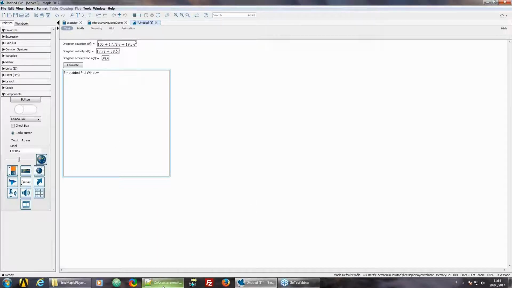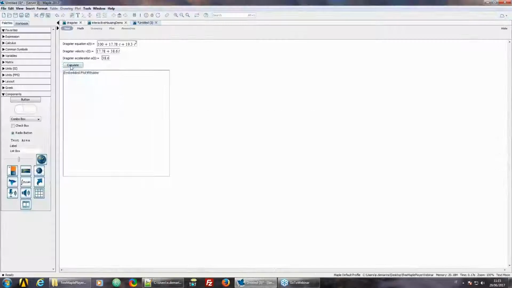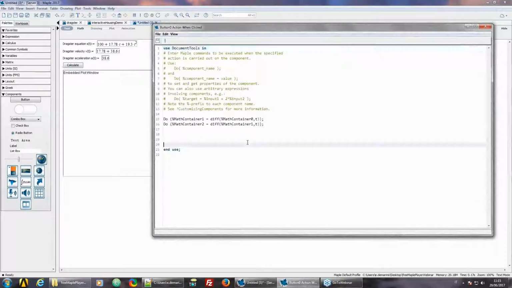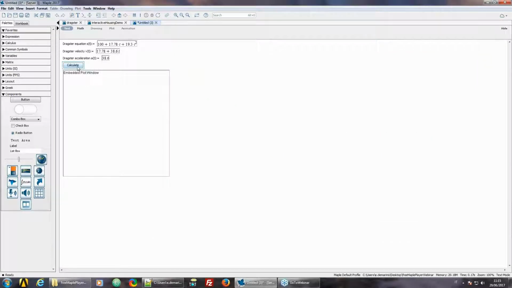So now I copy our Maple code from this text file, and I paste this code in our window. Save. So if we click on calculate, now we can see our function plotted in this box.